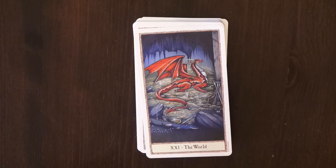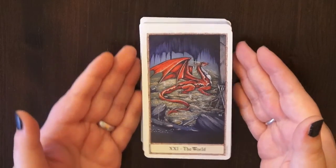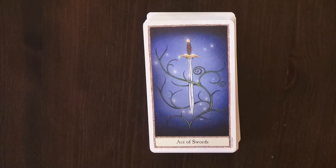And then the world again with Smaug. So, whoopsie, those were the major arcanas. Let's go into the minors and see what that will tell us. As I said already, sometimes it's a bit of a stretch to get the meanings out of just the images.